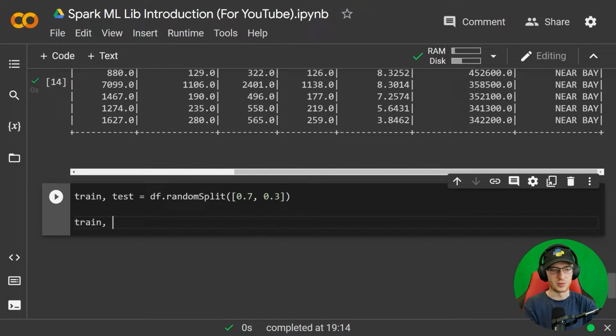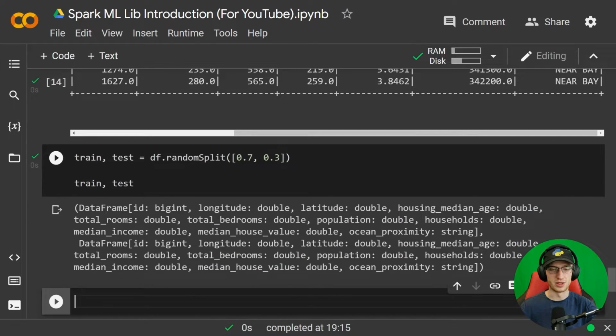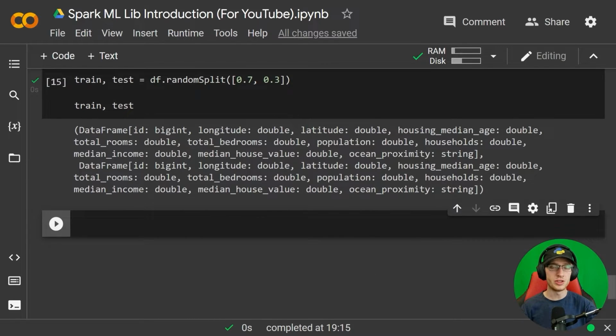And so train and test, well, again, it's not going to output like it would in pandas because this is distributed. You can't really see exactly what it's doing unless you explicitly ask for it. Now, always in machine learning, there's a fundamental difference between categorical features and numerical or continuous features.